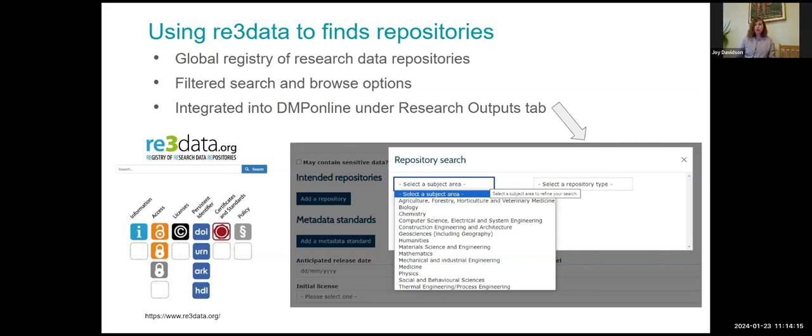There is work going on within the FAIR Impact project to try and make trustworthiness a little bit more transparent. That's a work in progress, and we'll maybe come back to you later to provide a bit more information on how that's going. One thing I did want to flag up here is that re3data, as many people have already noticed, has been integrated into DMPonline under the Research Outputs tab. So you can start to use this functionality in DMPs to try and identify where data might eventually end up.